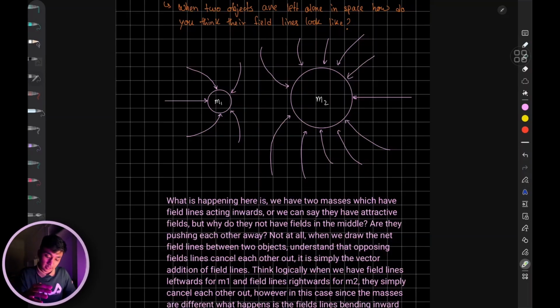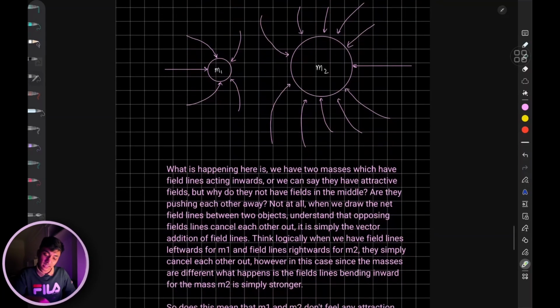So, at the end of the day, the field lines denote the line of force, or how strong the force is. If I have a third mass coming in, it will feel a larger amount of force towards m2 if it's positioned somewhere over here. And if it's positioned somewhere over here, it feels a larger force towards m1. We can quantify all of this, of course, but we'll do that downstairs below. At the end of the day, the field lines would look something like this.